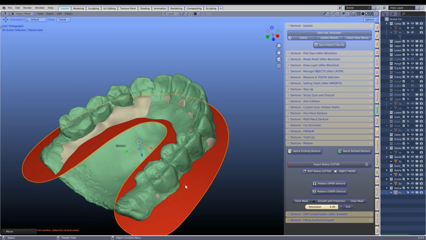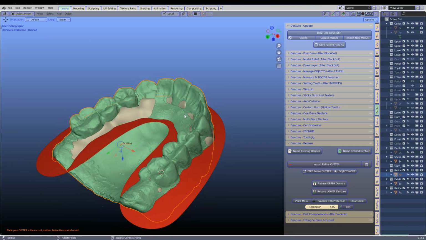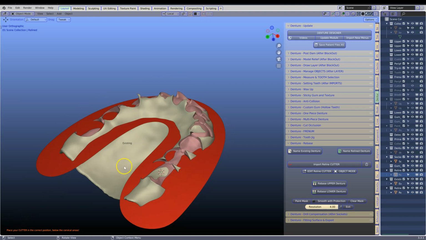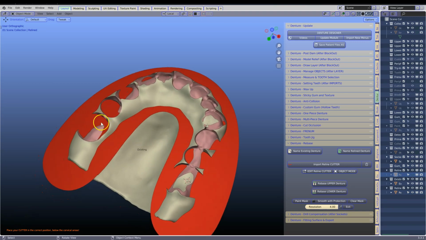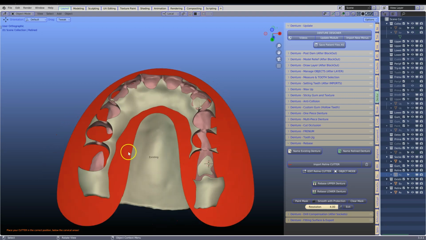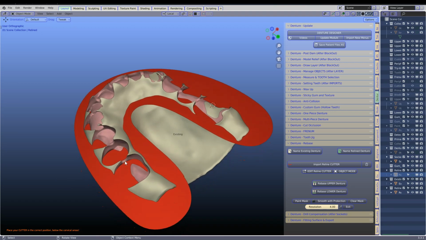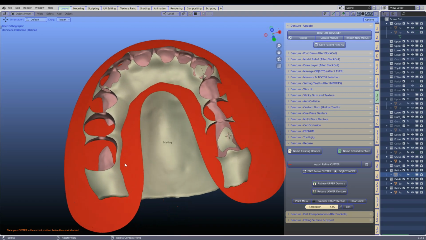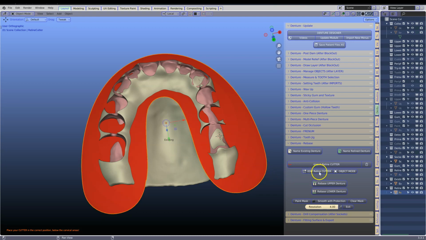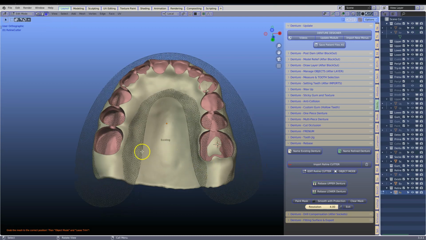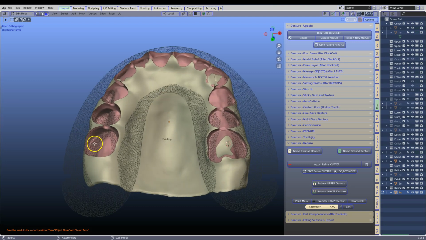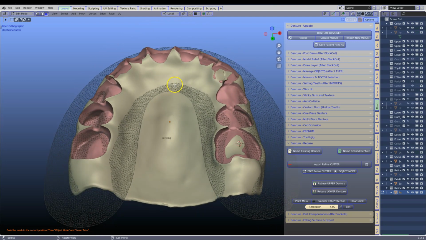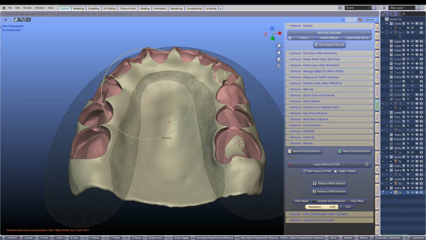Now the difficult, tricky one is the one underneath it. So I'm going to hide that one. Now we can see that if this cut goes through, we're going to lose all of our sockets, and we don't want to do that. So we're going to have to do some manipulation. Click on Select It, click on Edit Line Cutter. Okay, now we're in sort of semi-transparent mode, and I'm going to change this a bit. So I'm going to left click and note the proportional editing tool is on. I can use G and the mouse wheel to grab it and put it into a bit of a different position. So using the G key.